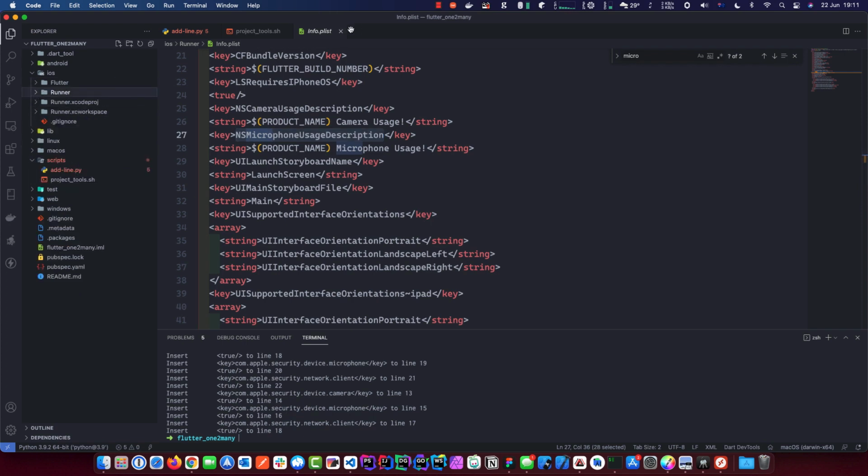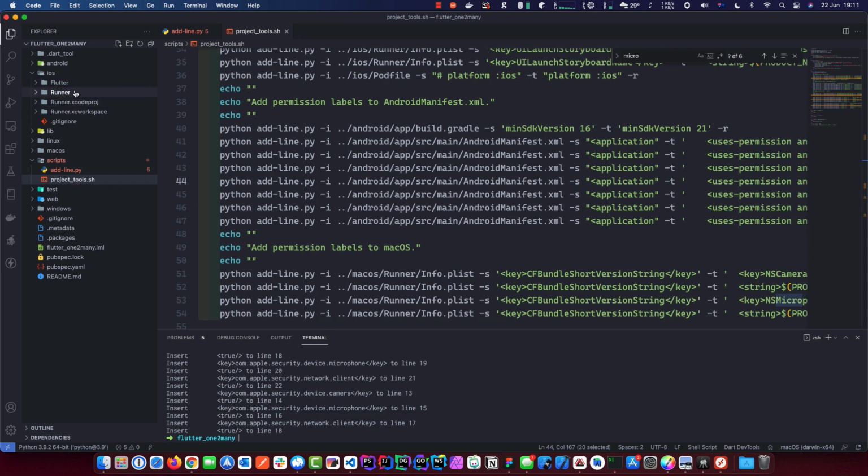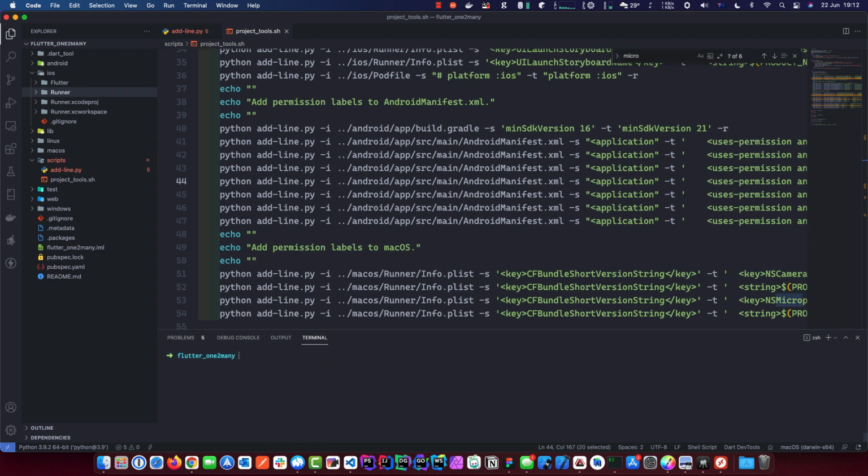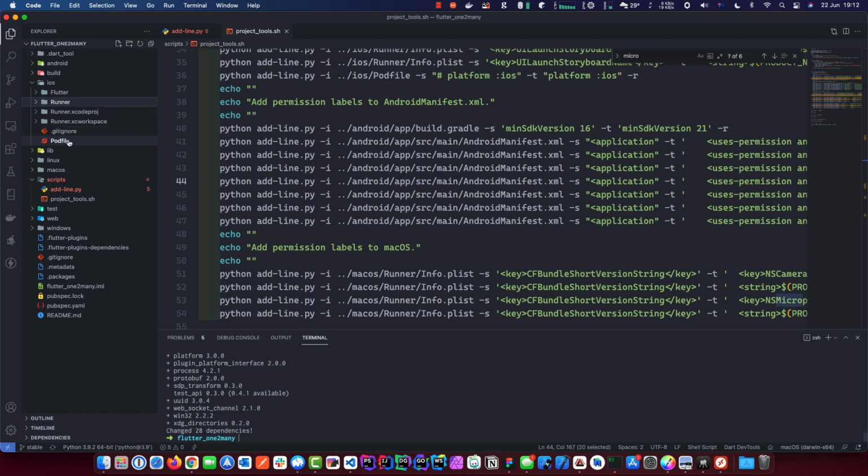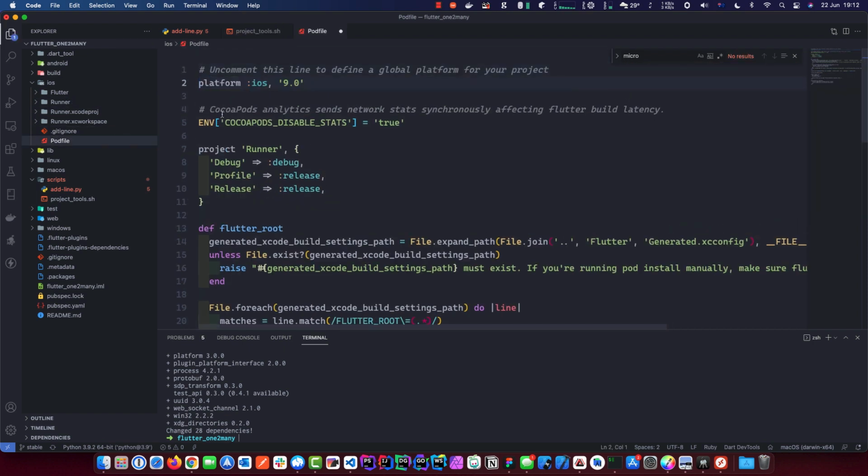One more thing before we continue is we need to go into the Podfile of iOS, otherwise you will have issues. Actually the Podfile doesn't exist yet, so let's add our ion SDK first. We run flutter pub add flutter_ion. I have it here already. It will download this and generate the Podfile. We'll go into the Podfile here and uncomment that, and we need the platform version 10.0 to make it work properly with the SDK. And we're all set up now.